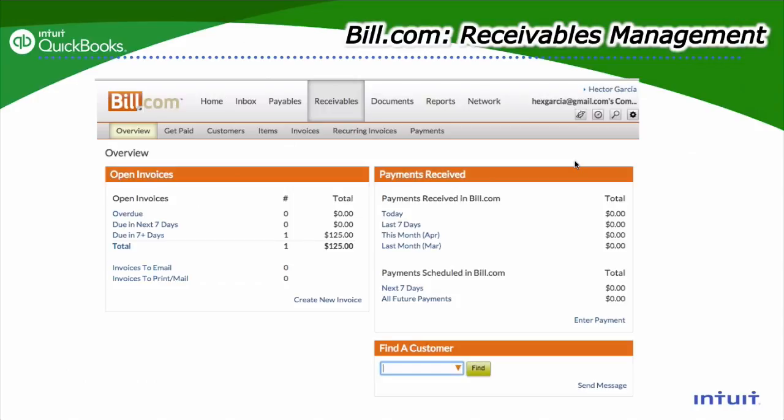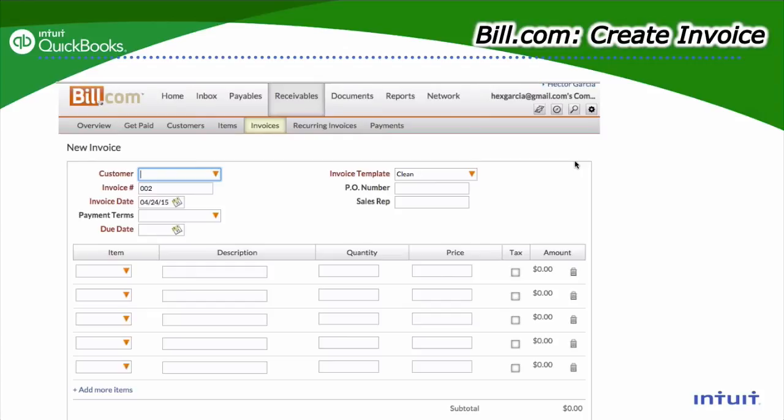Bill.com also does receivables management, which basically shows you all the open bills. You can actually create invoices straight from Bill.com, which a lot of people are thinking, wait a second, why would I do it in Bill.com if I can do it through QuickBooks? Well, the key to this is, do you want people creating invoices without having them have access to QuickBooks? That's an interesting dynamic. I can have staff members that only have access to creating invoices in Bill.com, and I can have them involved in my finances without having them touch my QuickBooks file.